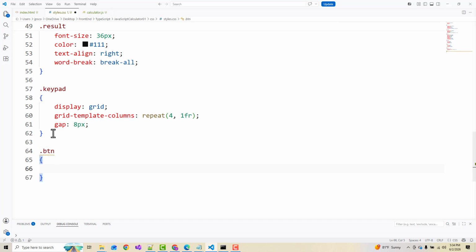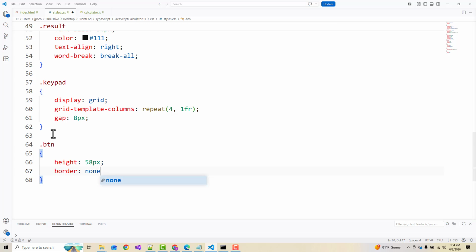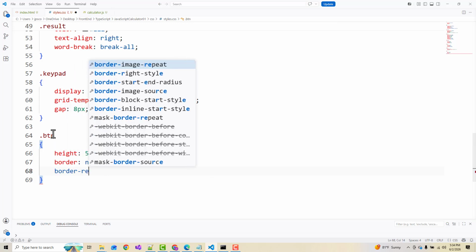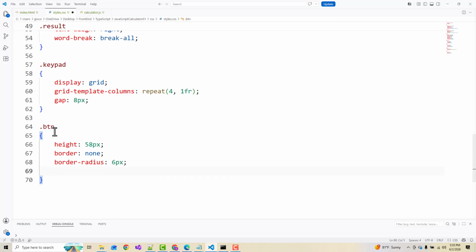Now for the button class itself. Let's make them a little bit rounded.